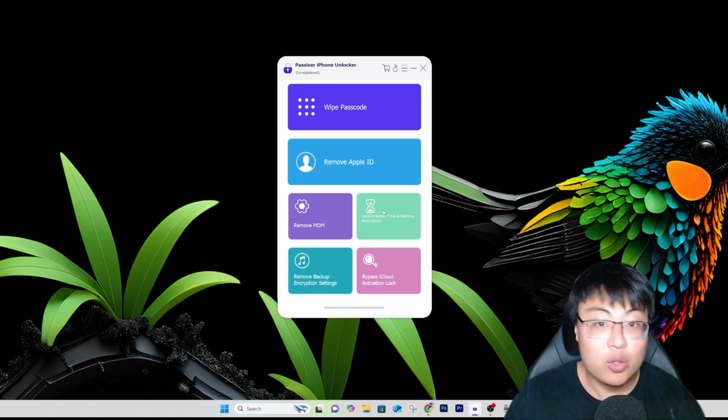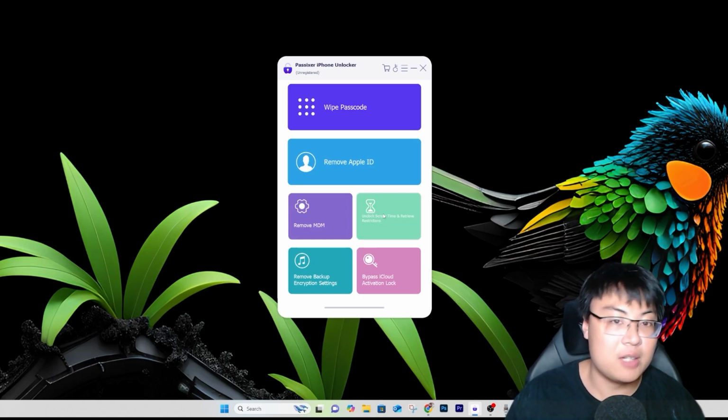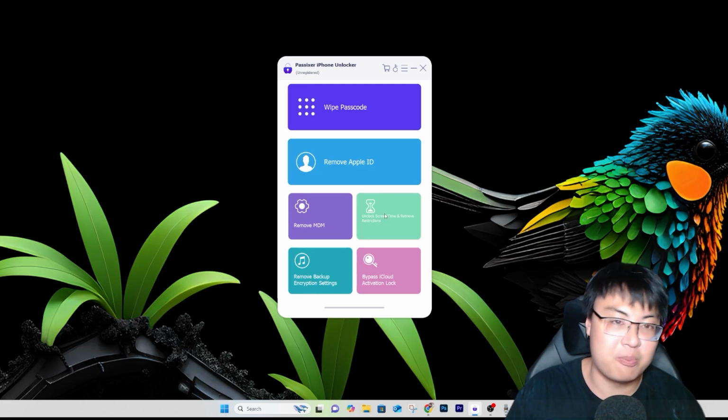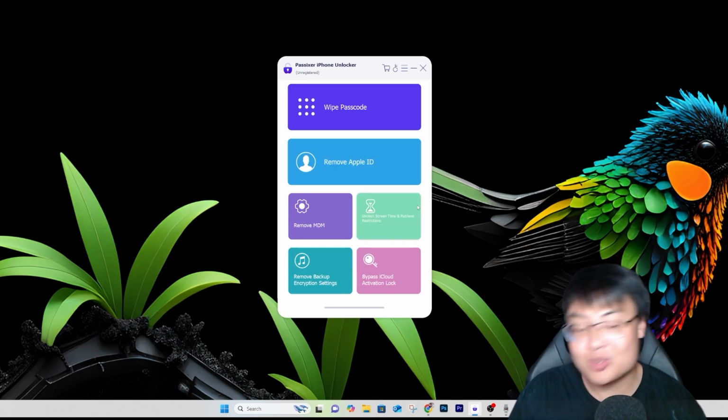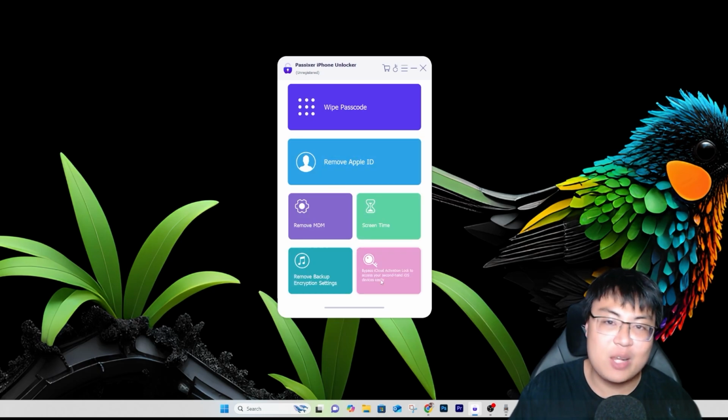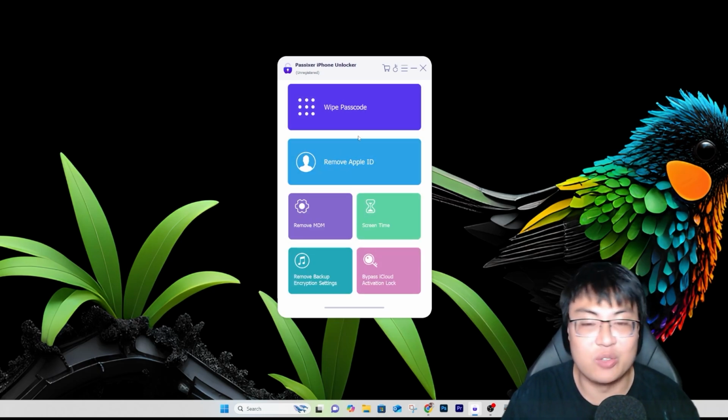You can use this if you key in too many wrong tries of passcode. They will lock you out probably for 1 minute, and the second time probably 3 or 5 minutes. After that, it's going to be days and shut. So if you have a phone that is locked for days, or your friend played a prank on you and such, you can use this to remove that as well. You can also remove backup encryption settings on iTunes to protect your privacy, or even bypass iCloud activation lock. So they have a lot of things that you can do on your iPhone. If your iPhone has any one of these issues, this tool can definitely do it for you.